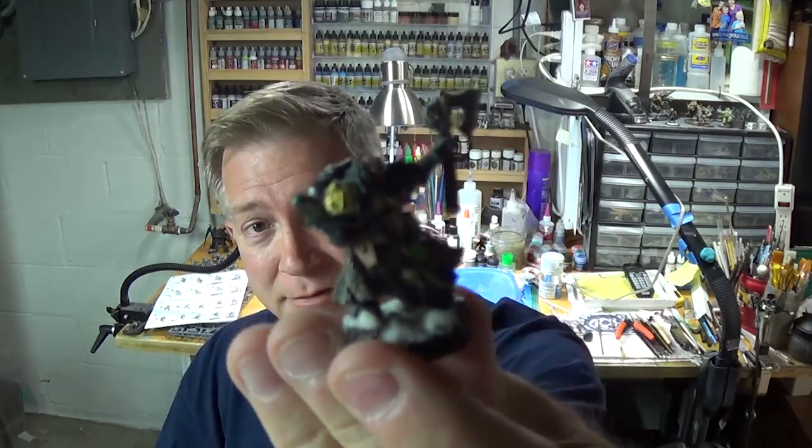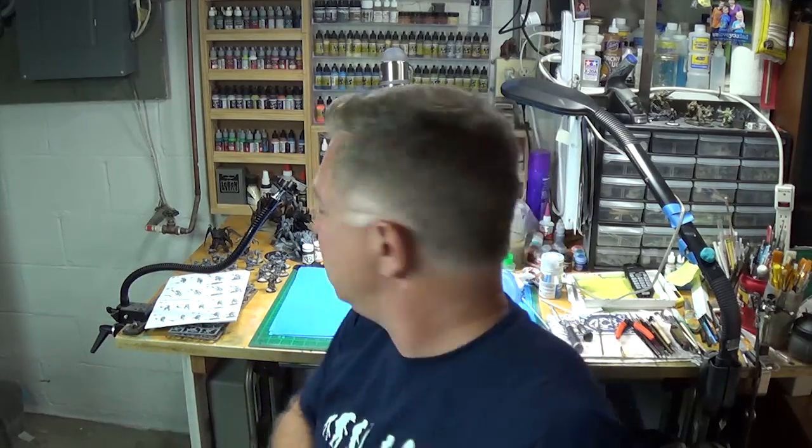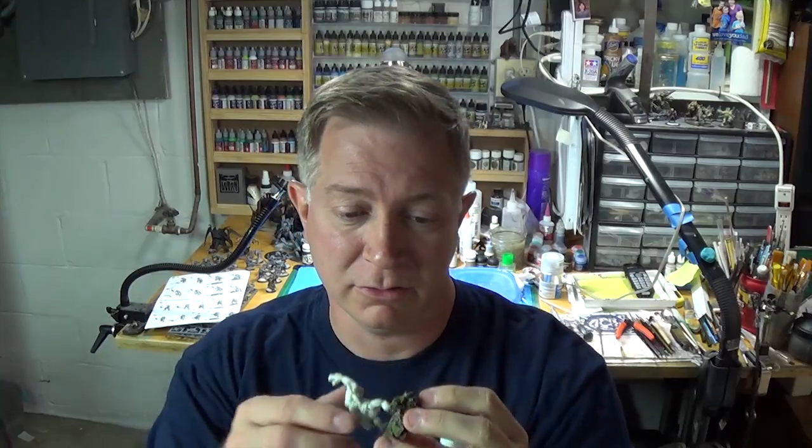I couldn't sell them, but the snow is still white, and I know that some of the folks who use baking powder and glue and paint say that the baking powder or baking soda will sometimes yellow over time, and well, this doesn't. So I'll show you how I mix it up, what I do for the bases, where to put it down and how to do it. We'll do a snow base for that guy, and then in a video or two from now we'll do a tutorial on how to paint him.